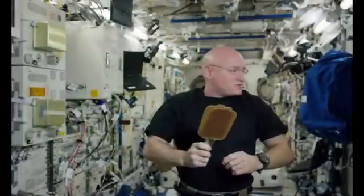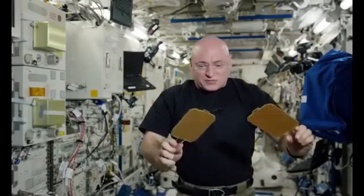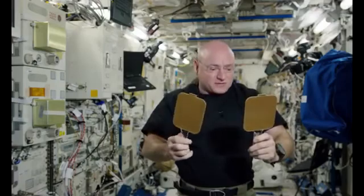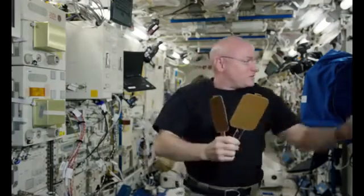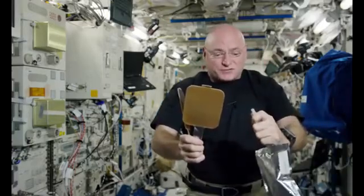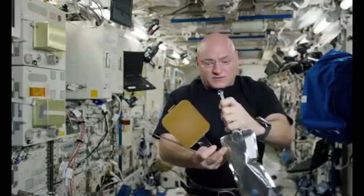Scott Kelly aboard the International Space Station. I wanted to do a little demonstration of these paddles. They're called hydrophobic paddles, and they repel water, kind of like a raincoat. But up here on the space station, they allow you to play ping pong with a ball of water, and it's pretty cool.